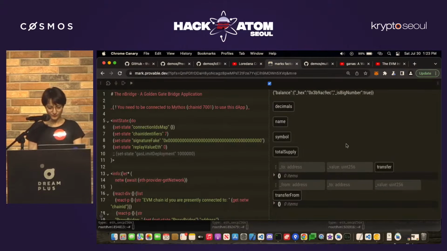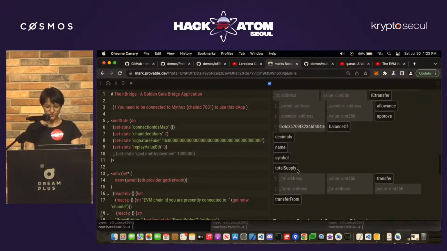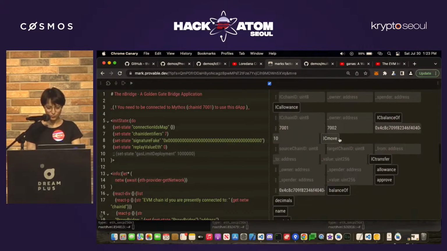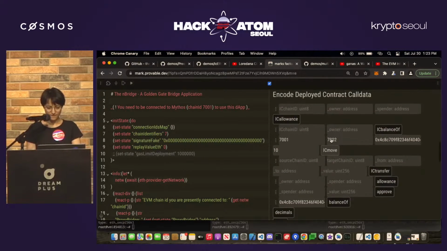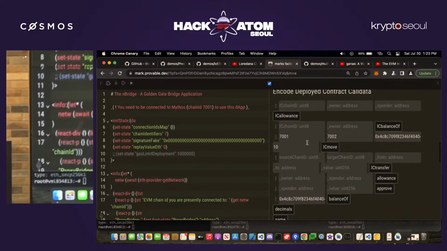So we go back here, and we need to encode this transaction. It's a move transaction. We press here, and we have the call data that we should use.